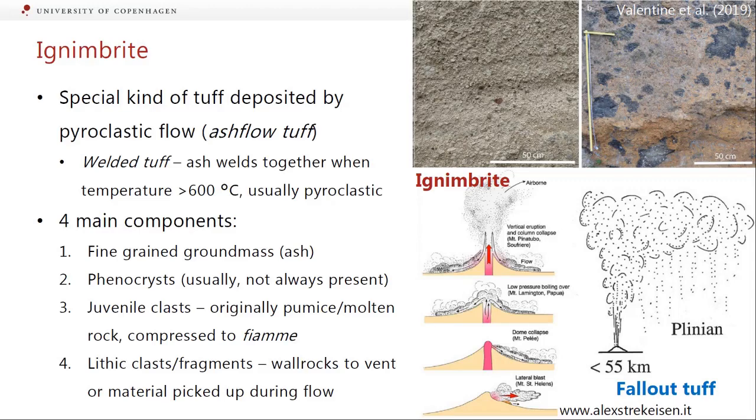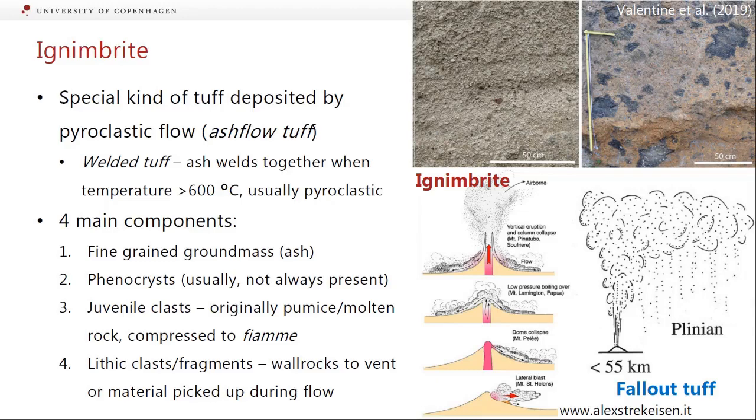Now, I talked to a couple of people in the practical about welded tuffs, and I think welded tuff, to me at least, is kind of an old school name for an ignimbrite, because the ash is welding together, and that means it's still hot when it's deposited, and basically it kind of sticks a bit. This kind of welding only happens when the temperature is above 600 degrees C, so it can't really happen from one of these fallout tuffs dropping from the cloud as it's blown downwind, because it's just going to be too cold. So to get these kind of temperatures, 600 degrees plus, it's almost always going to be a pyroclastic flow.